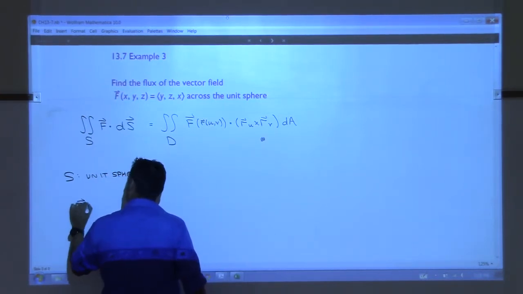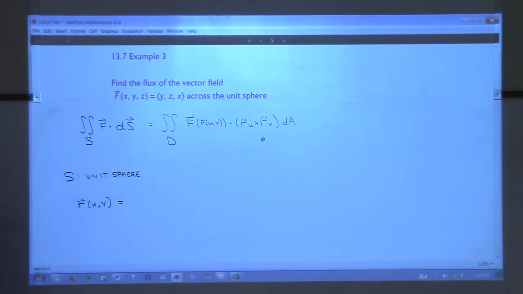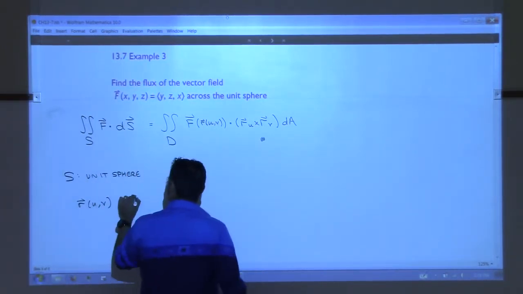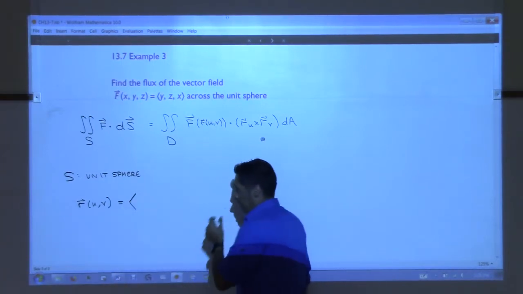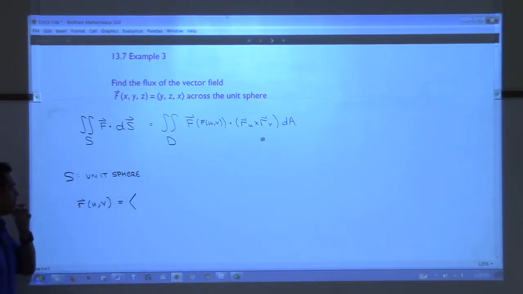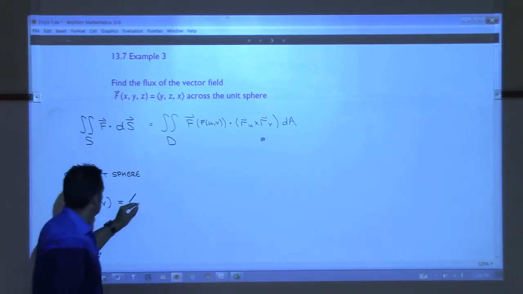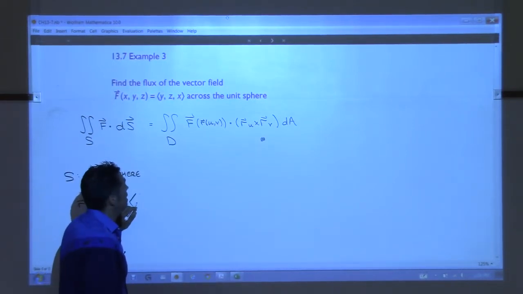In terms of a vector function of two variables, how do we draw the unit sphere? We've done this several times, did it several times last class. So it's what? Cosine. We do have a radius of 1 here. You get to choose how you want to use the u and v. u can be the theta or the phi, it's up to you. Let's be consistent. How did we do it last class?